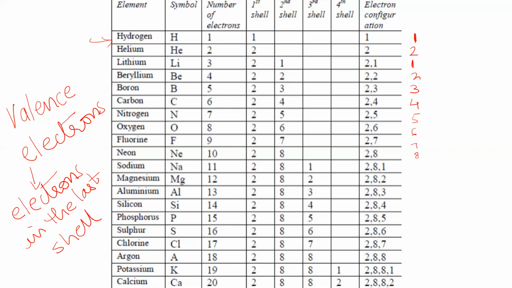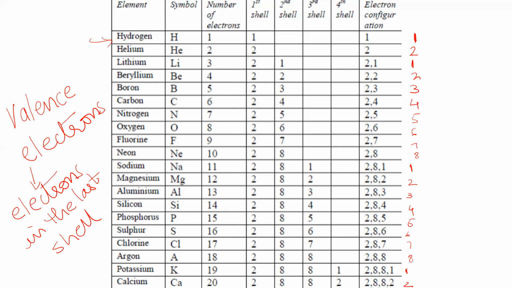Coming back to sodium, the outermost shell becomes the third one, because these become the inner ones. So the outermost has 1 electron, and then 2, 3, 4, 5, 6, 7, 8, and so on. The fourth shell is going to be for potassium and calcium. The fourth shell is the outermost shell, while the others are the inner shells. They have only 1 and 2 electrons successively in their shell.